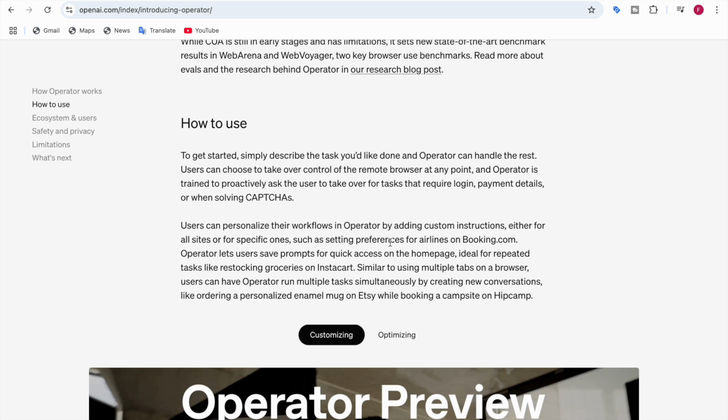Like you want it to be Emirates Airline or Fly Dubai or Flynas or maybe another airline like Air Canada. So you add that your preference for this airline should be Emirates, for example. Then it will search all the flights, only Emirates for you, and do the task.